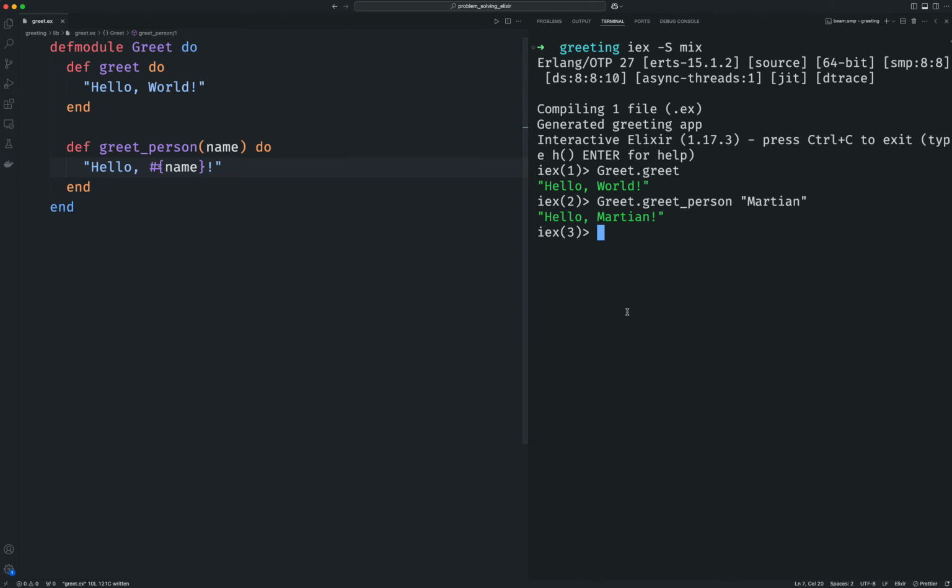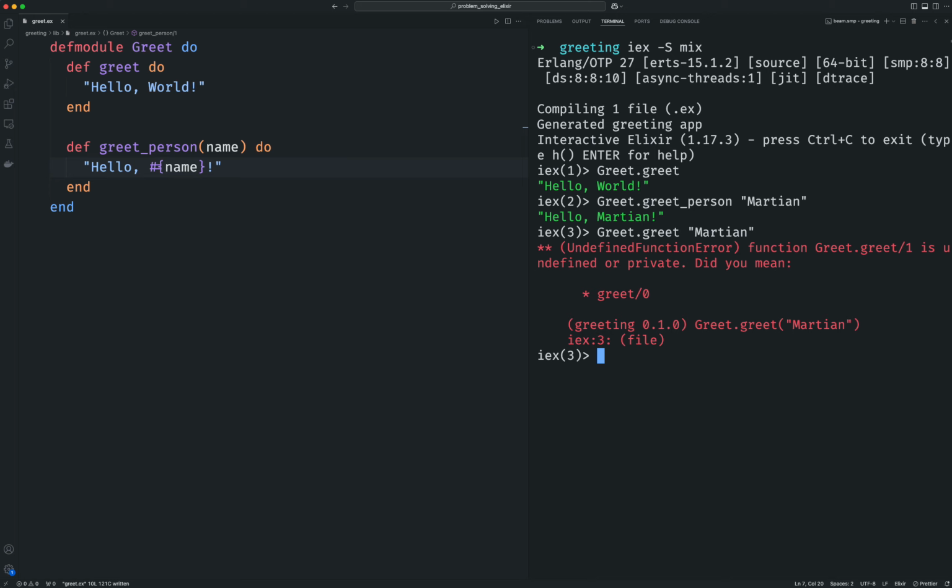So before we try to get into the feature of Elixir, let's try to see what happens if I call the greet function with an argument, right? So we call the greet function with an argument. We get an error saying undefined function error.